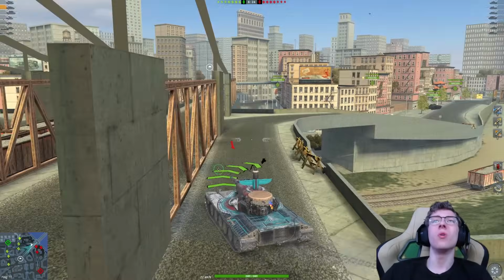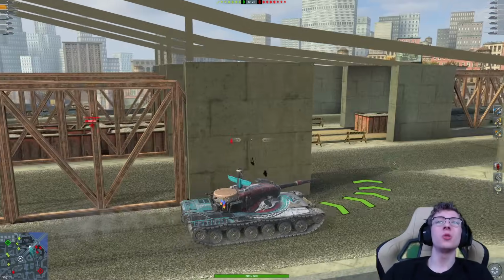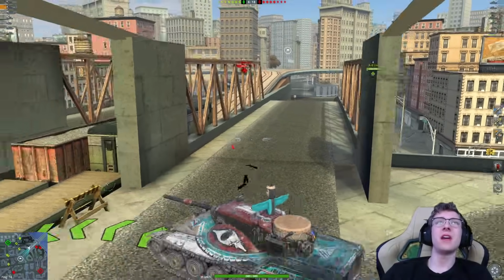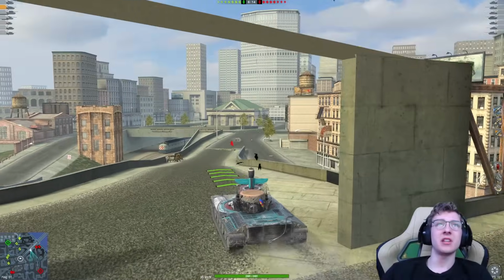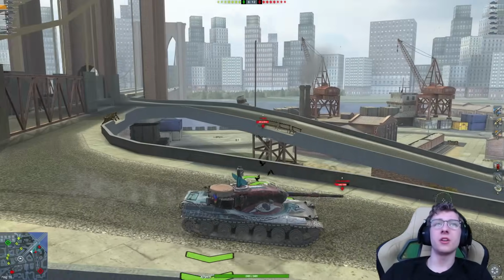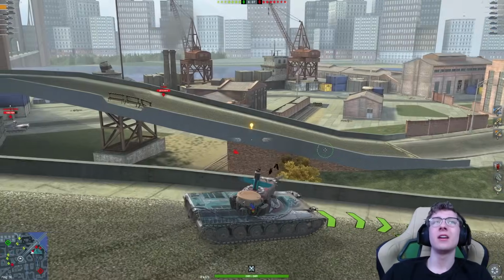Why did they all go low? Who goes low when you have a massive hull down bridge to work? Who goes under the bridge? I've never seen this. I've seen maybe one tank go low, but I've never seen the entire enemy team go low. Literally, not a single one of their tanks went up. What the heck am I looking at here?